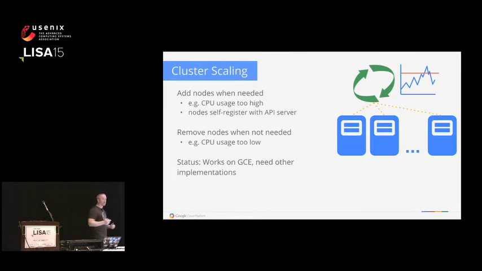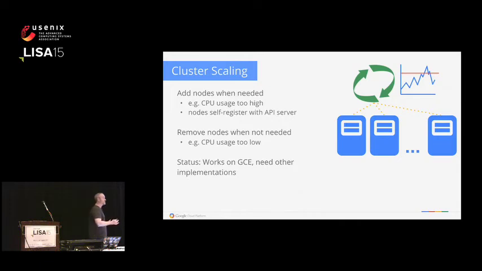We've now got cluster AutoScaling built into Kubernetes 1.1. So when your cluster reaches certain thresholds, you can automatically grow the cluster. This is very early. It works on GCE right now. We need to get other implementations on other platforms. But the main idea is if, for example, my memory utilization on average across all the machines is larger than 80%, I'm going to just bring up more machines of the same template.